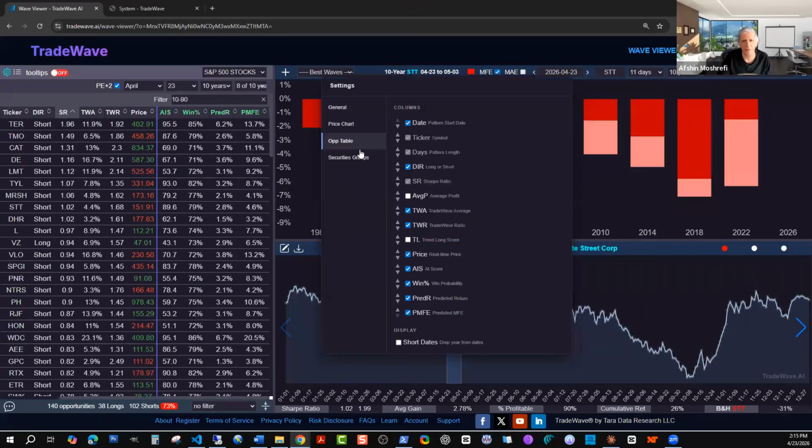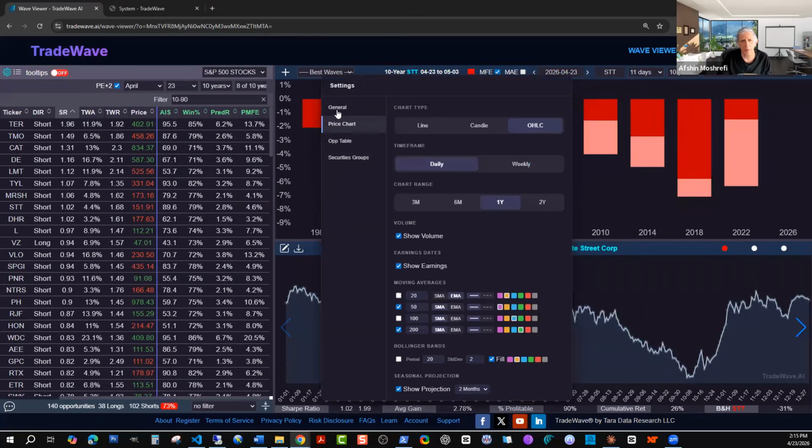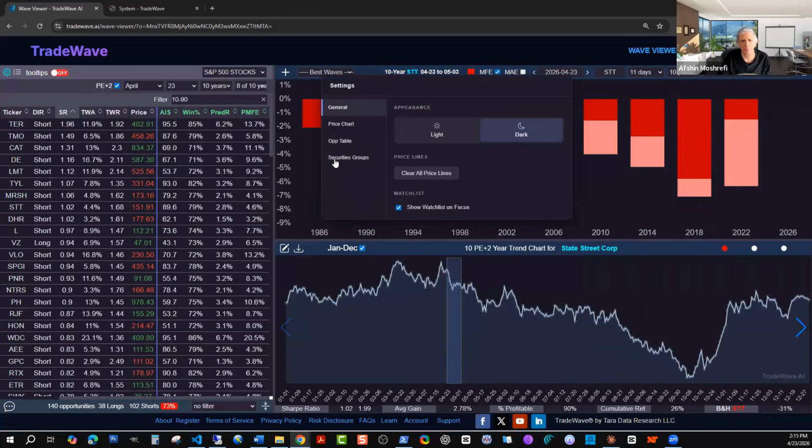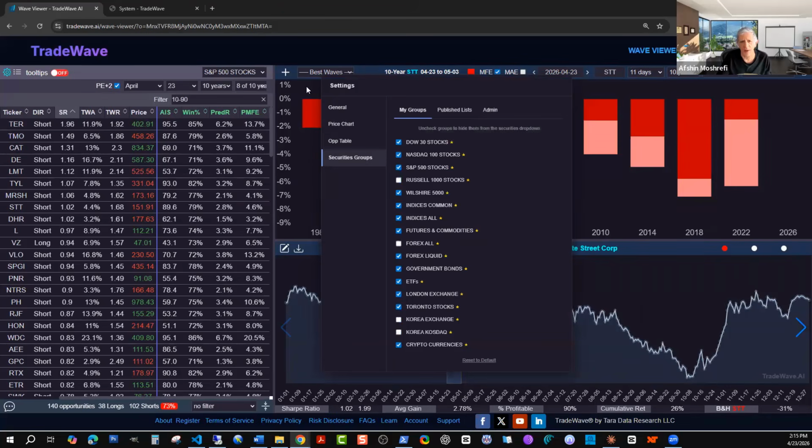Another thing is you can always go to the opportunities table. Or the securities group, and if you don't use some of these and you don't want to see them, you can turn them off. Like, I don't want to see Korea, so I turn them off.